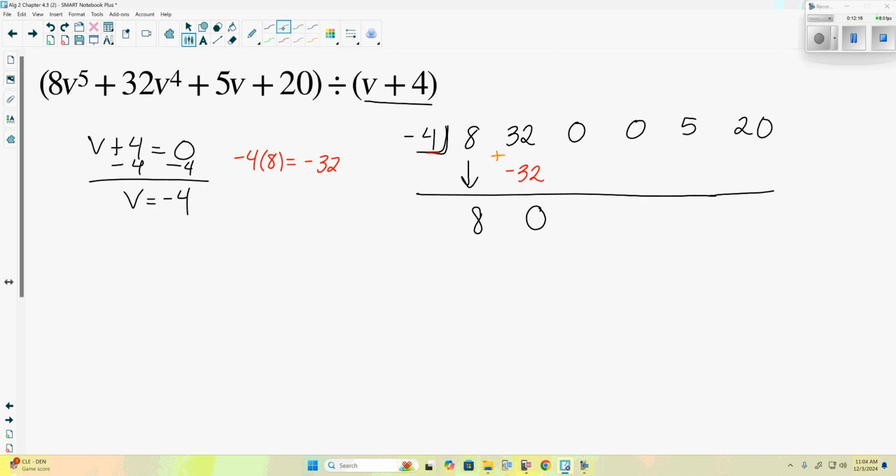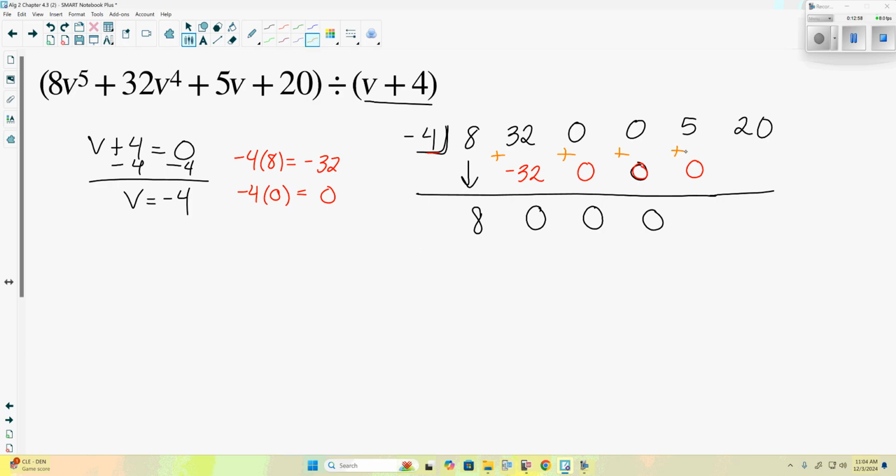This next multiplication is nice because we're going to take the negative 4 in the cubby, multiply it by the next number below the line, which is zero. Negative 0. And then we would add 0 plus 0 is 0. Now, I'm going to save time because negative 4 times 0 is still 0. Add straight down, 0 plus 0 is, lo and behold, still 0. Negative 4 times 0 is still, well, 0.